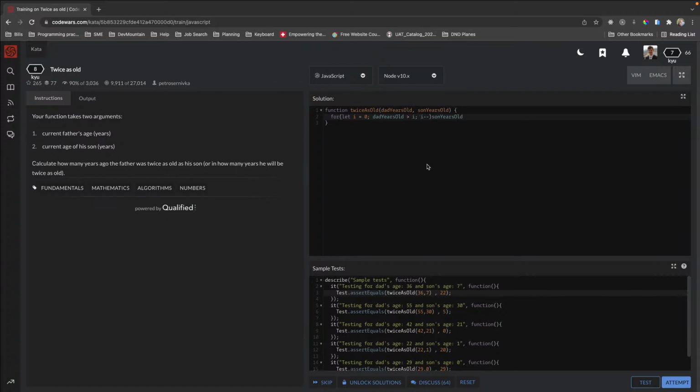Does the minus minus go up front? I don't think so. I haven't used this in a bit. Wait, we don't want that. Do plus equals.